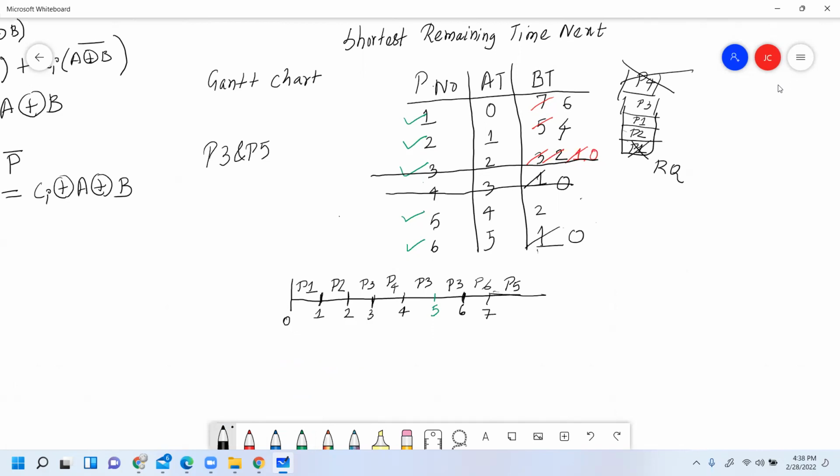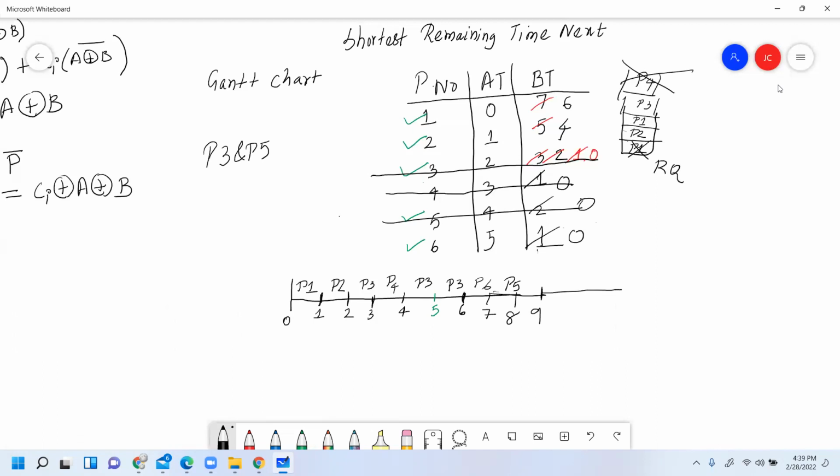So shortest remaining time next will behave exactly like shortest job first after all the processes have arrived in the RAM, because every time it keeps decreasing, its number is going to get lower and lower, right? So the burst time is getting lower and lower. So basically you can say that P5 will be scheduled from 7 to 9 units, right? It requires 9 units. So 7, 8, and 9. And you can remove this because this becomes 0.